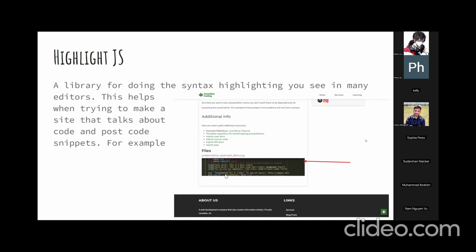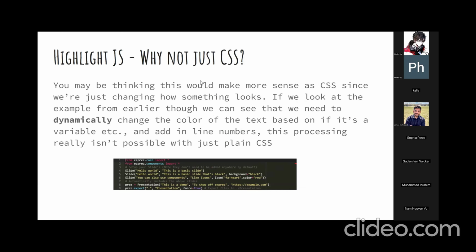You've probably seen a similar presentation of this earlier in regular HTML and CSS. However, the JavaScript component makes this a lot cleaner. And then again, you can see here, why not just use the CSS? You might be thinking it makes more sense to use the CSS that we already saw earlier.